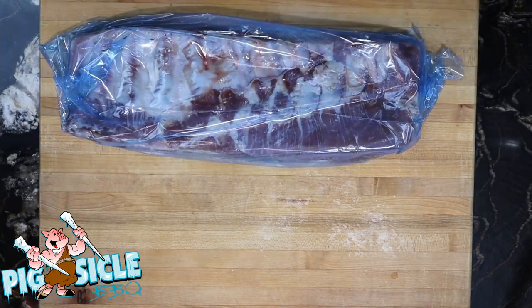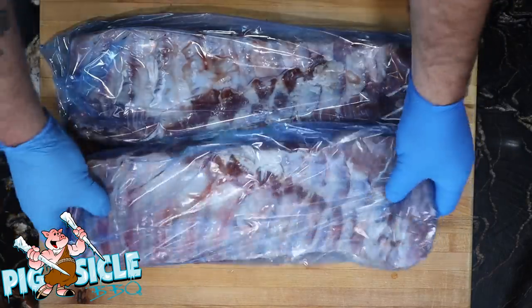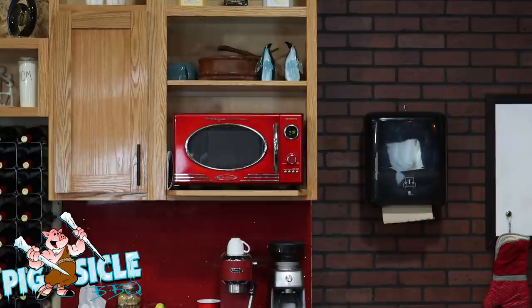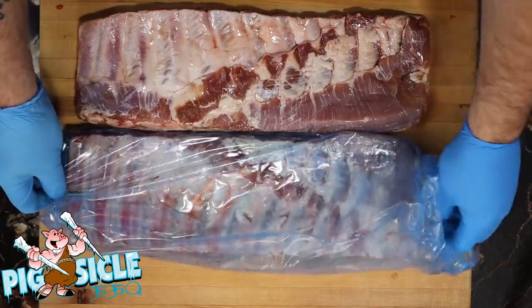Presto, one. Presto, two. Got two racks. Let's get going. We'll dump this out. Pull them out of their little protective coating. I know. Guru Piggy's going to say you're talking and you're not even there. But I was here because you heard me.